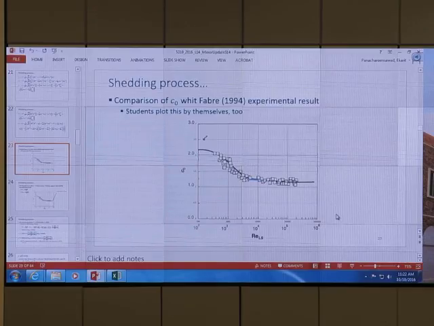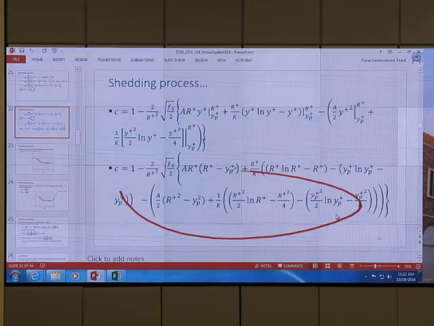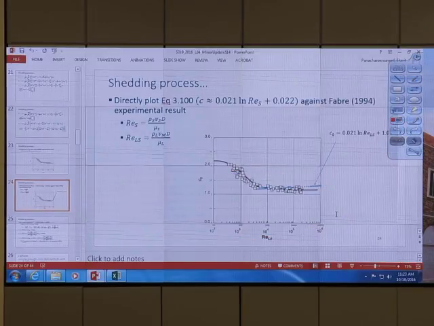Try more. If it doesn't match, this means you're right and everything else is wrong, okay? If what you did is correct. But tell me which one is what we should use. This chart, which is the same as this equation, or you want to use equation 3.100. Tell me. And also do it for laminar flow too, okay?